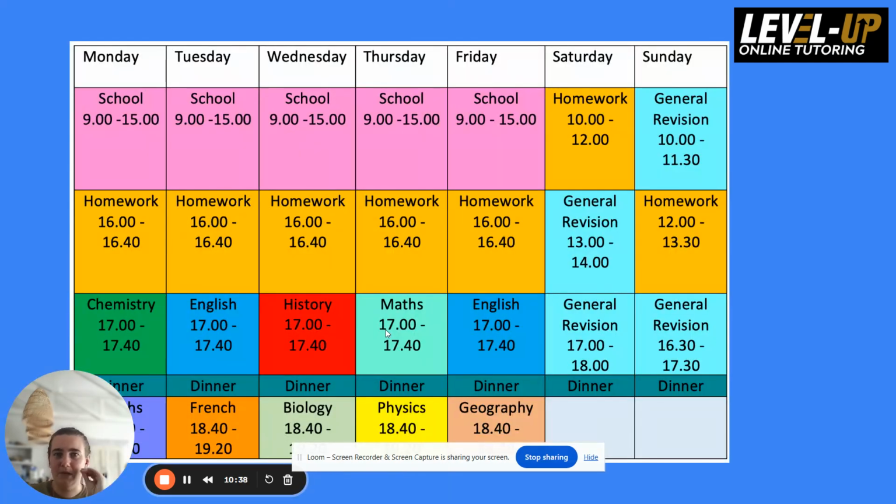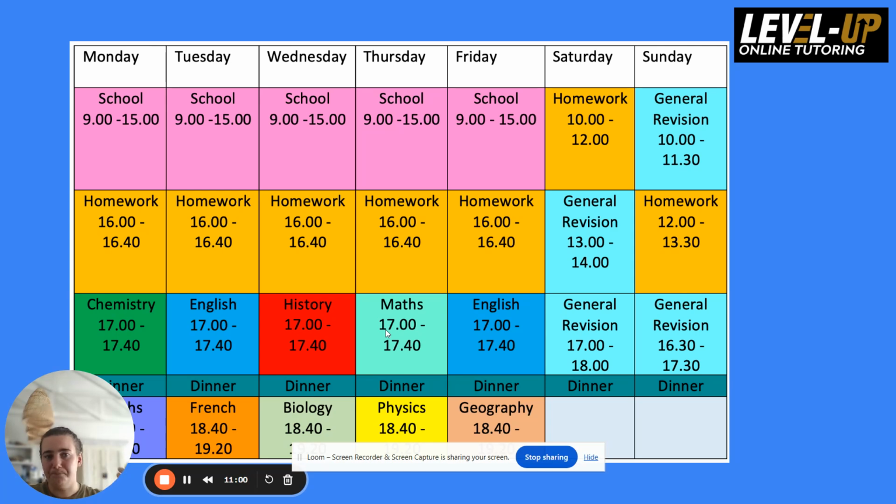This is just an example. So obviously it's nice and color coded, which I do like for visual learners. But you can see here, school, majority of the day, because it probably will be the same thing. You've then got homework, because they're still given homework even at times of the exam. So you've still got to get like high priority, time sensitive things done as well. And then you can move into revision.